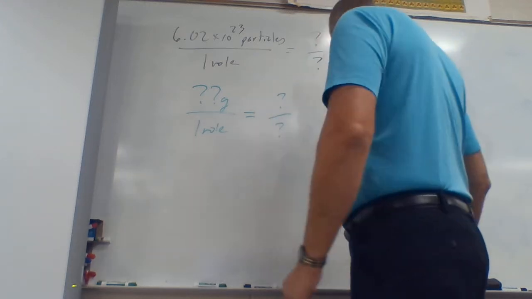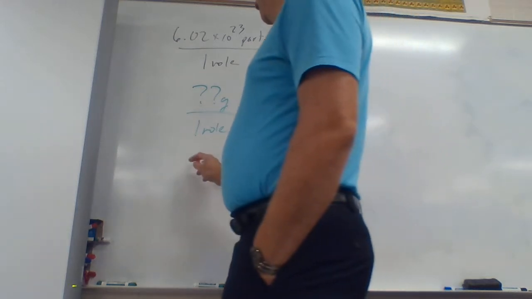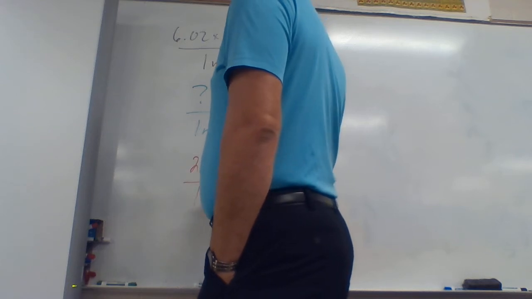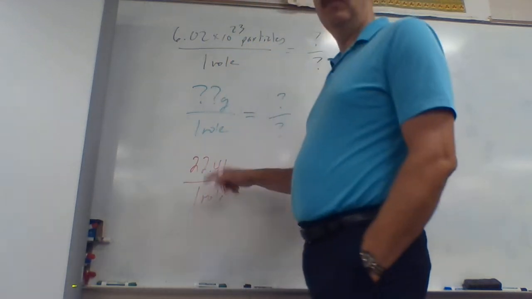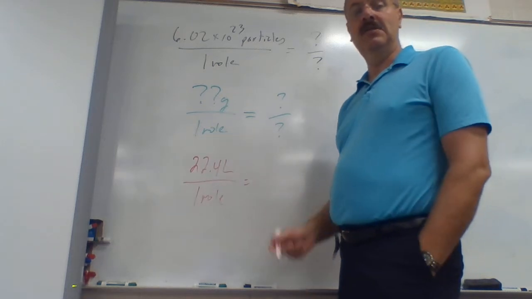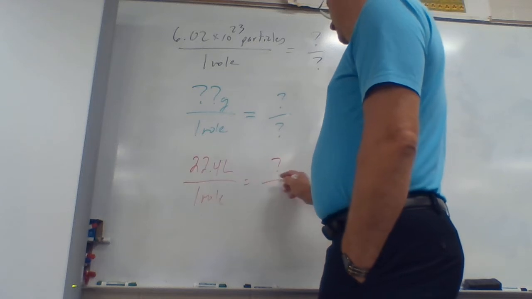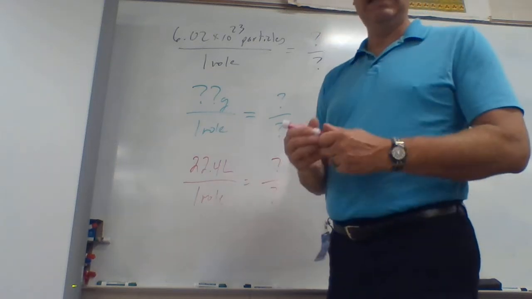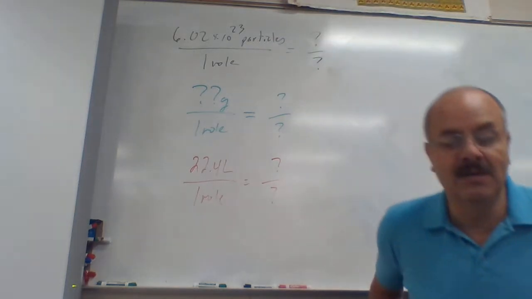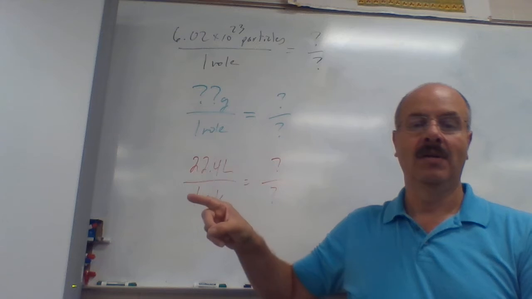And then the third type, we'll make this red, that's by volume, which is always 22.4 liters per 1 mole of the substance. This one is awesome. It's kind of like the first one because that side doesn't change. It's always going to be the same no matter what substance we're working with. And then the other side is the question, so the other side is the number, and the other side is the x. So that's what the first question is talking about: number, mass, volume.